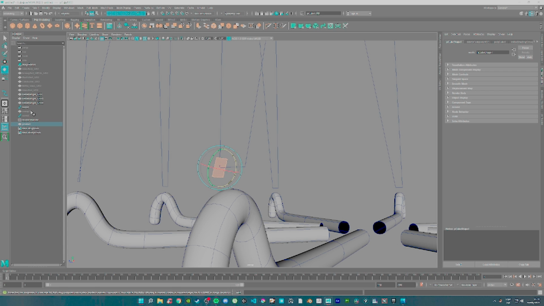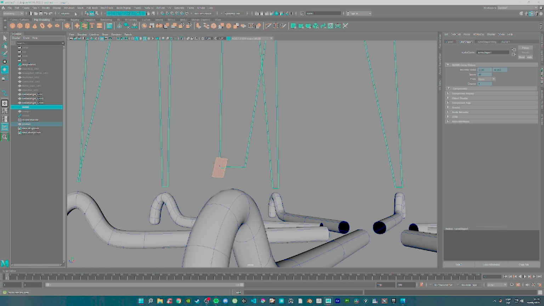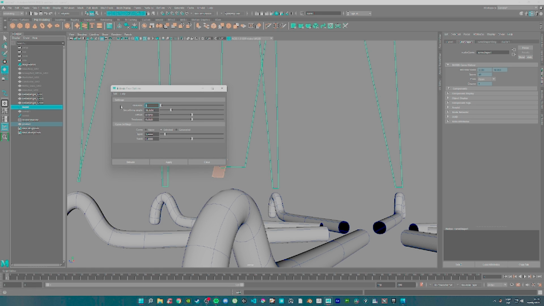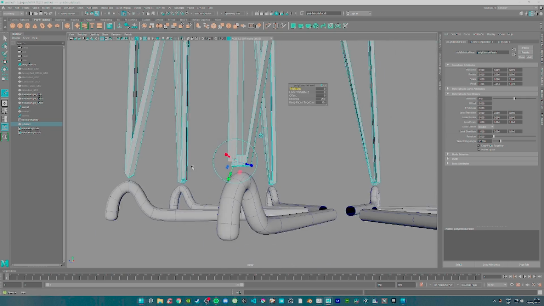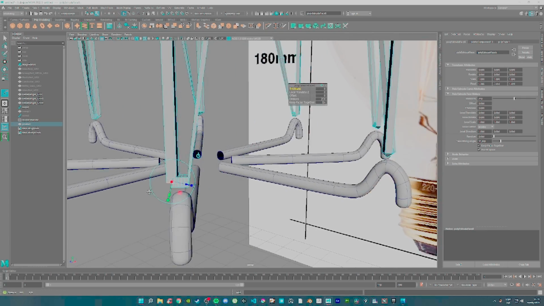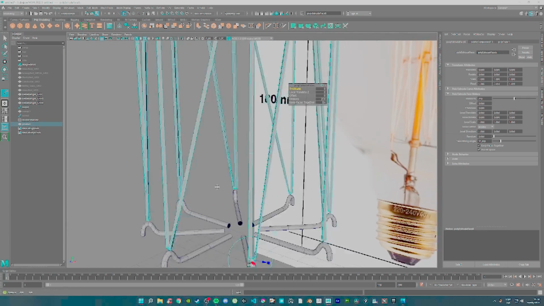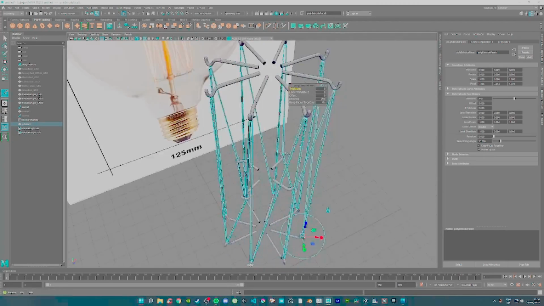Now we are going to select the face, hold down control and select the curve, go to edit mesh, go to extrude, check the little box and go, well, let's say 200, and extrude, and you're going to get this kind of mesh.